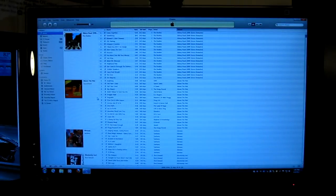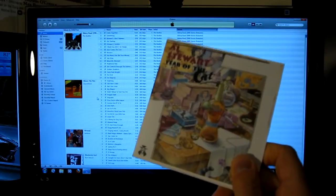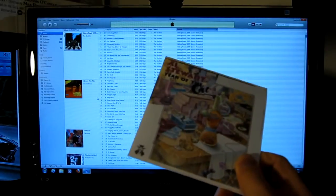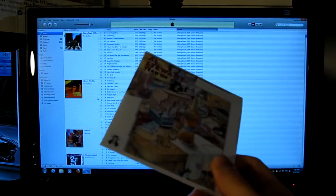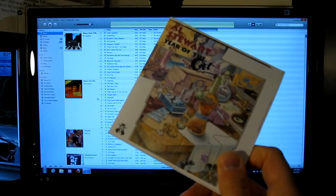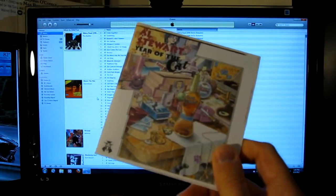So I just had a recent question posted on my vinyl process video about the CD sleeves that I make after I've digitized my vinyl. I like to have a physical copy, a physical digital copy. I can loan these out, or I could take it and put it in a car or whatever. I really like having these around. It makes it a lot easier to move music around and hear it anywhere I want to hear it.